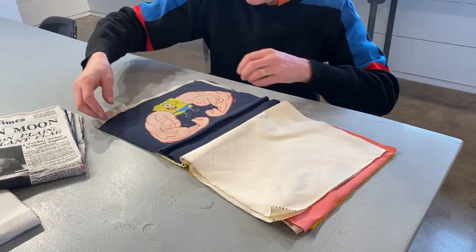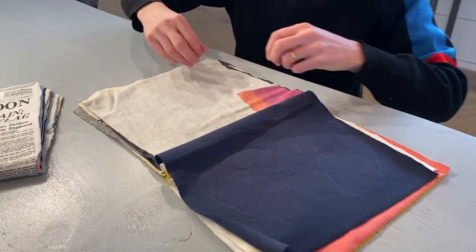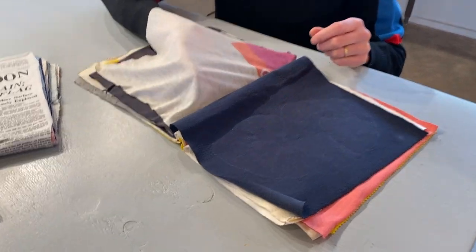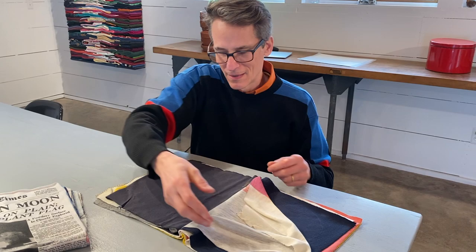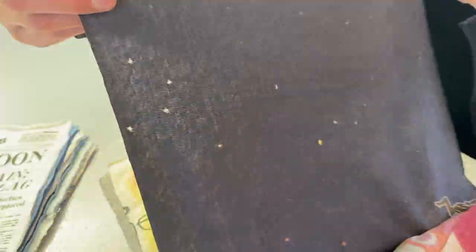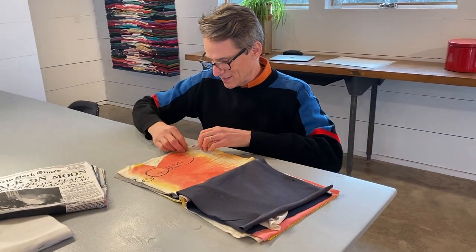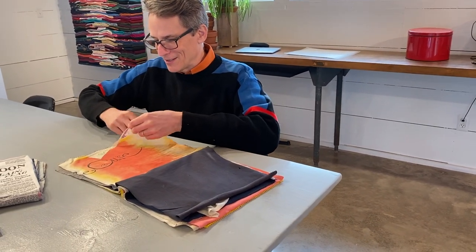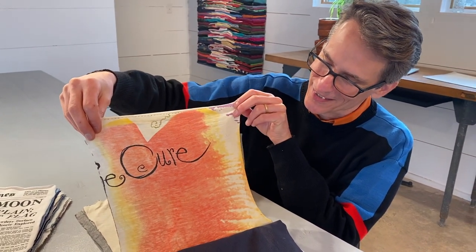And then we have fun things in here too, like this crazy thing. Here's a t-shirt I used to wear as a teenager, and it became basically like a lace — it's as delicate as the wing of a moth at this point. And here's something a friend gave me for this project. She used to wear this to bed every night, and it has so many flea bites it's almost like a constellation of stars. Here's a t-shirt from my husband from the band The Cure. He wore it until it started to fall off his shoulders, so we found another life for it here.